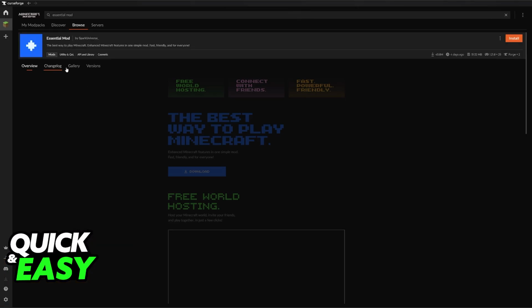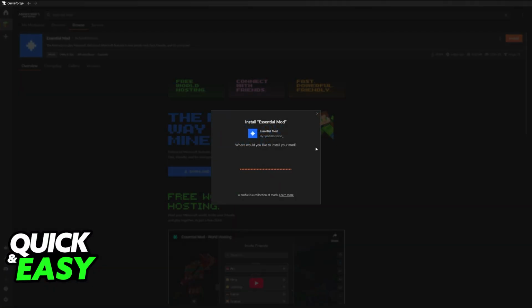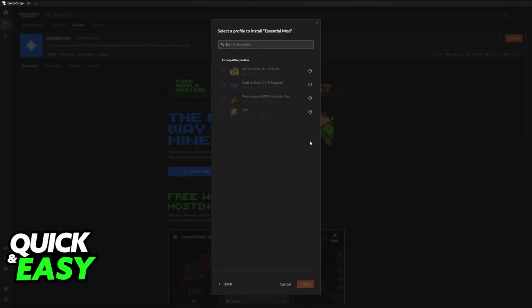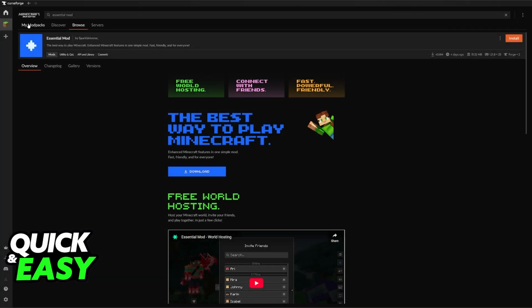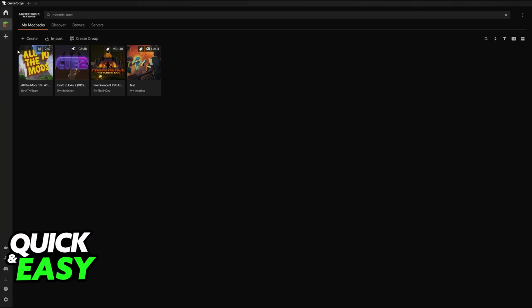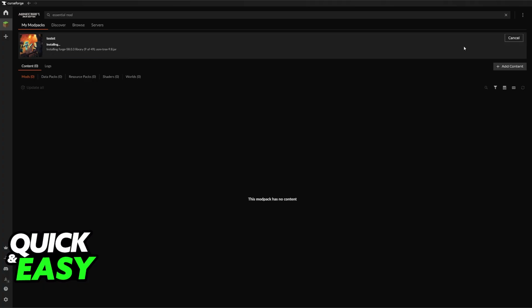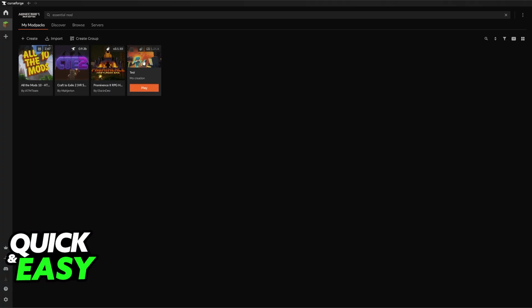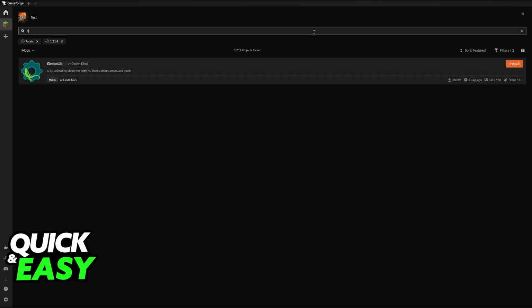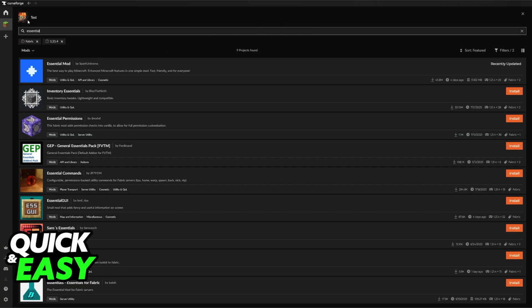Now, if you go through CurseForge, you will see the install option, and you can choose to install it to a specific profile, so you can find a mod pack here. If it says incompatible, don't worry, all that you have to do is create a custom profile. So just create a random profile here, for example test. Once this profile is loaded, which I'm going to cancel because I'm only using it as a quick example, go over to add content, look for Essential mod and download it here.